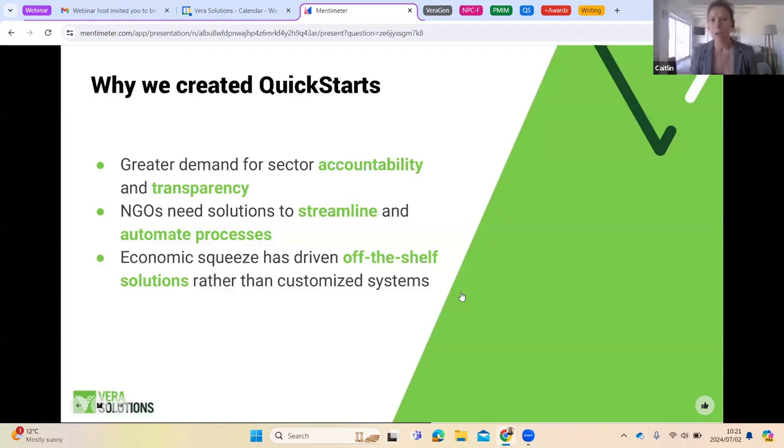But not every organization has enormous tech budgets, and not everyone has a super high capacity tech team. So we identified a little bit of a gap in the market for organizations that still need that data, still need to be able to use that data, but are struggling to go the conventional route of these long burn consulting implementation projects. Our answer to that is Quick Starts, being able to give you an off-the-shelf, immediate solution that delivers value to the business for a cost that is easier for you to budget for.